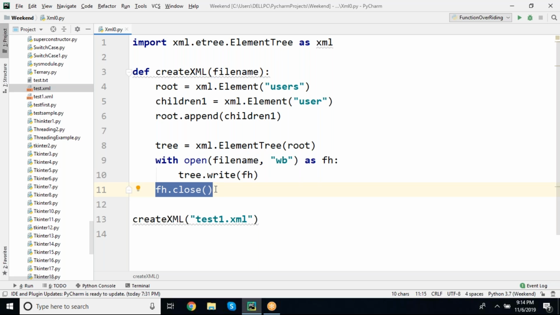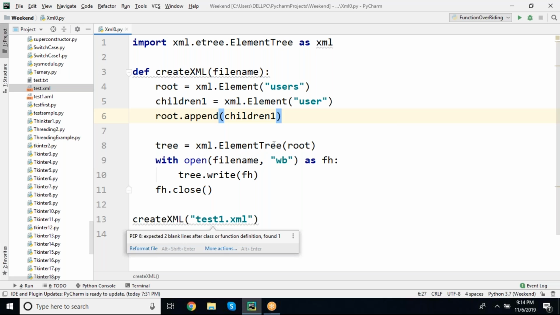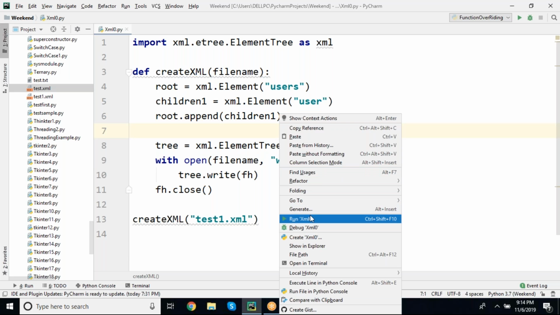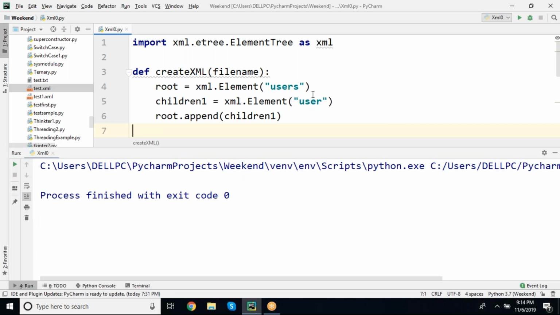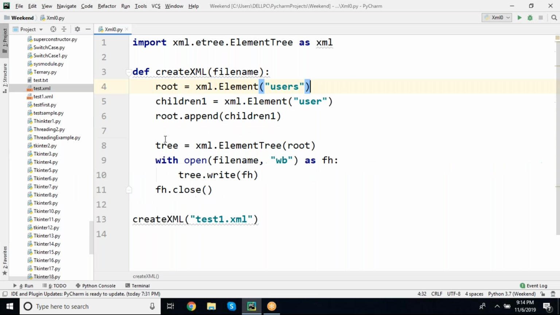Okay. Now if I run this, just check it out. If test1.xml is not there, it will create it, and it will create users, then user tags under that. Let me show you how that looks. Test1.xml, here.